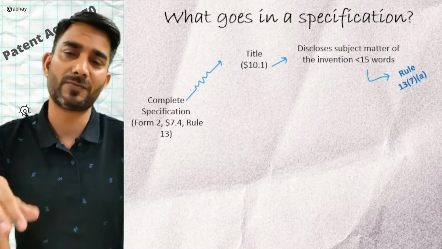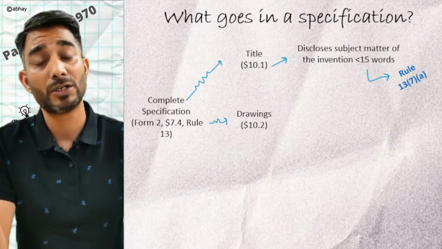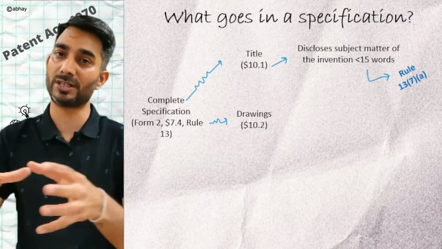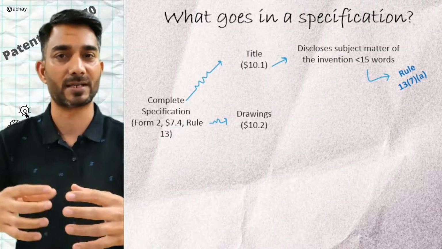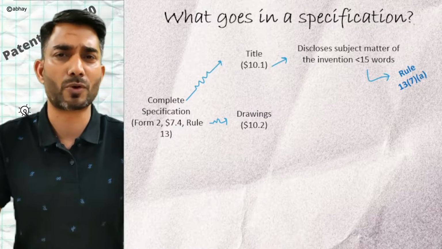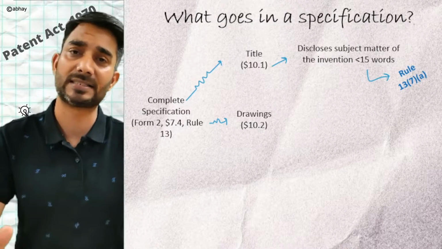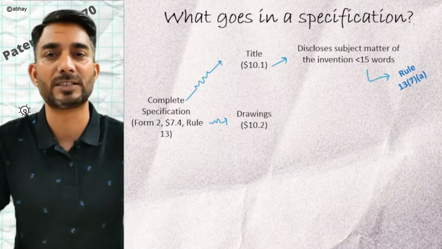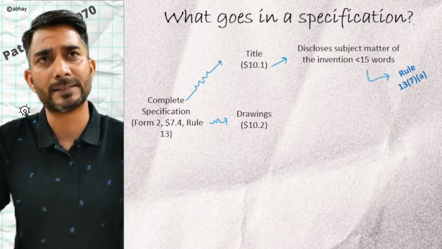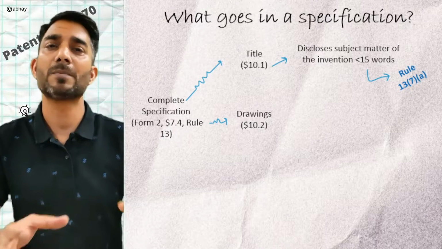Now, the purpose of specification is to describe the invention. What better than having drawings to describe the invention? Because it always helps to see a system, the components, and the associated specification and description to connect, to visualize the system. There are multiple formal requirements with respect to drawings, such as any drawing or any sketch which requires complex illustration should not be part of the specification. It should be simple line diagrams as such. And any drawings which are filed with the specification become part of the specification.